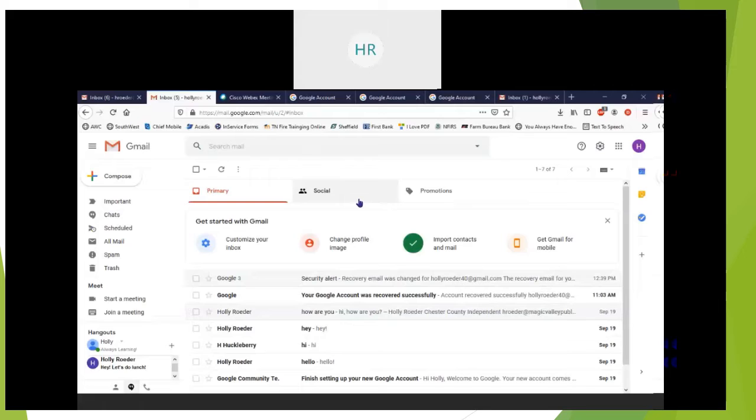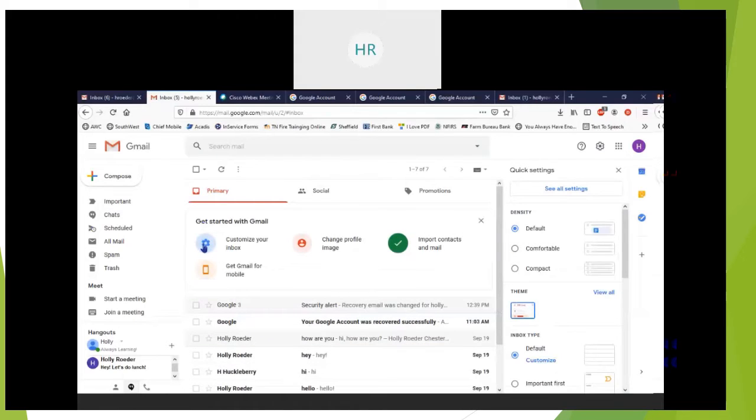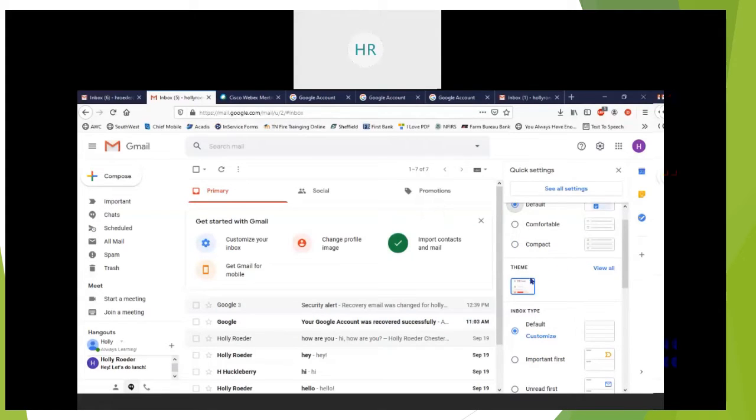But let's customize our email first before we get into that too much. We have this box, so if I want to customize my inbox, let's see what that's about. See over here, it gives us the different options. If we want to change the way it's going to look when they come in, it just gives you a different look. The themes you can change.